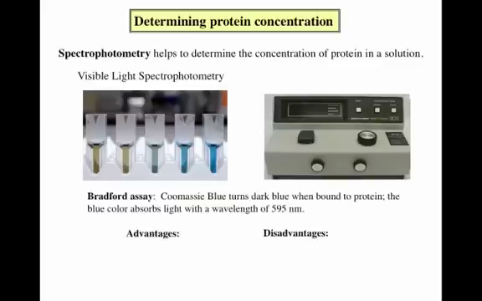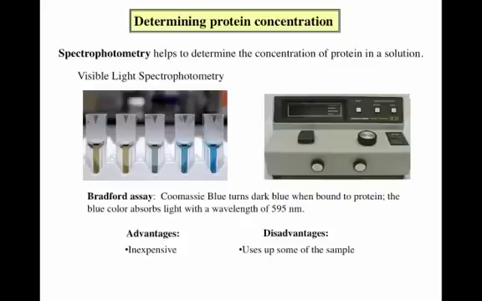There are some advantages and disadvantages to visible light spectrophotometry. Its one real advantage is that it is relatively inexpensive compared with UV light spectrophotometry, which we will discuss in a moment. There are a number of disadvantages, however. You need to use up some of your sample in order to perform this type of spectrophotometry, as you have to add Coomassie blue to analyze it, and you cannot regain the original sample once you have done this.